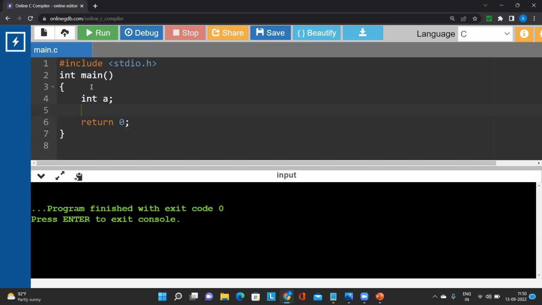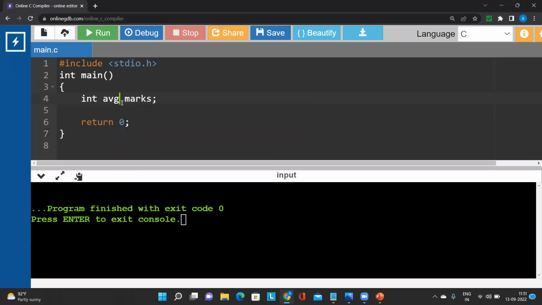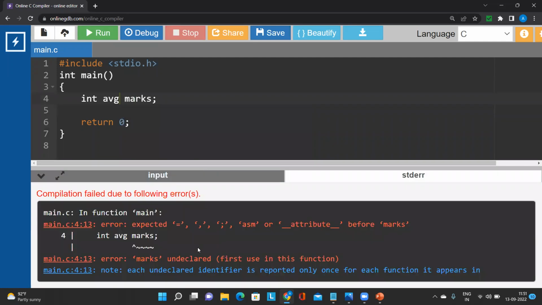Okay, now look at this one. I am giving average space marks. Now let me run this and see what output I'm getting. Obviously, it is throwing a compilation error. It says compilation failed. Why? Because I told you, in between a variable name, we cannot make use of any special characters.